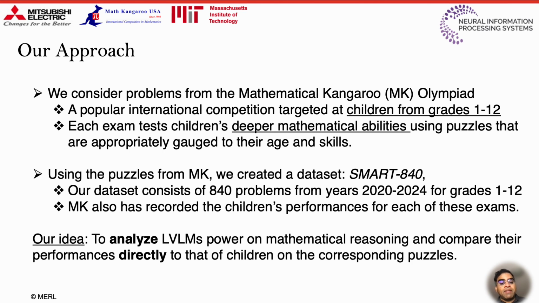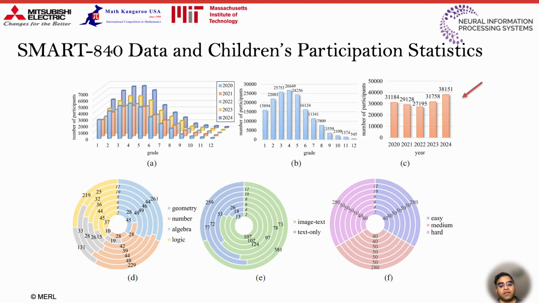Using the puzzles from MK, we created a dataset called Smart 840. Our dataset consists of 840 problems from years 2020 to 2024 for grades 1 to 12. Math Kangaroo also has recorded the children's performances for each of these exams. These exams are of multiple choice type. Our key idea is to analyze large vision and language models' power on mathematical reasoning and compare their performances directly to that of children on the corresponding puzzles.